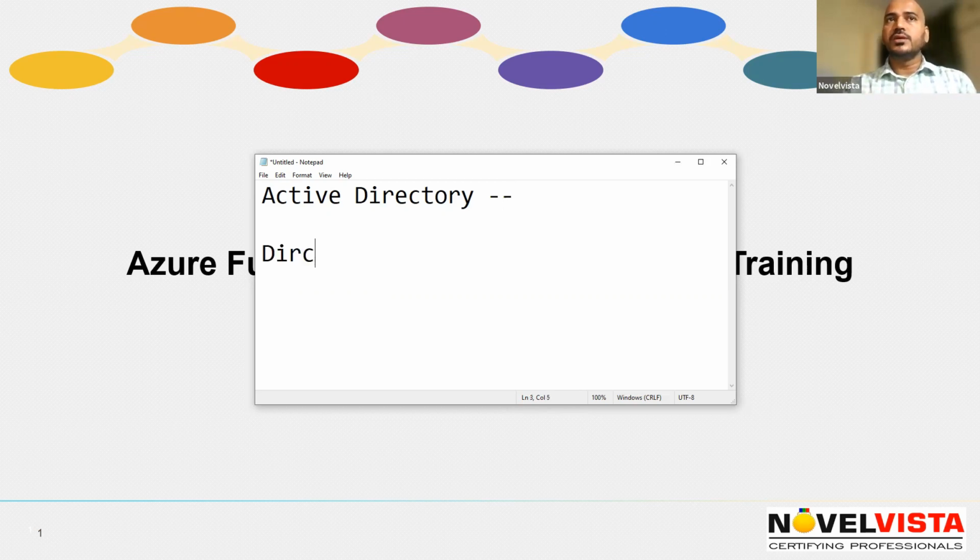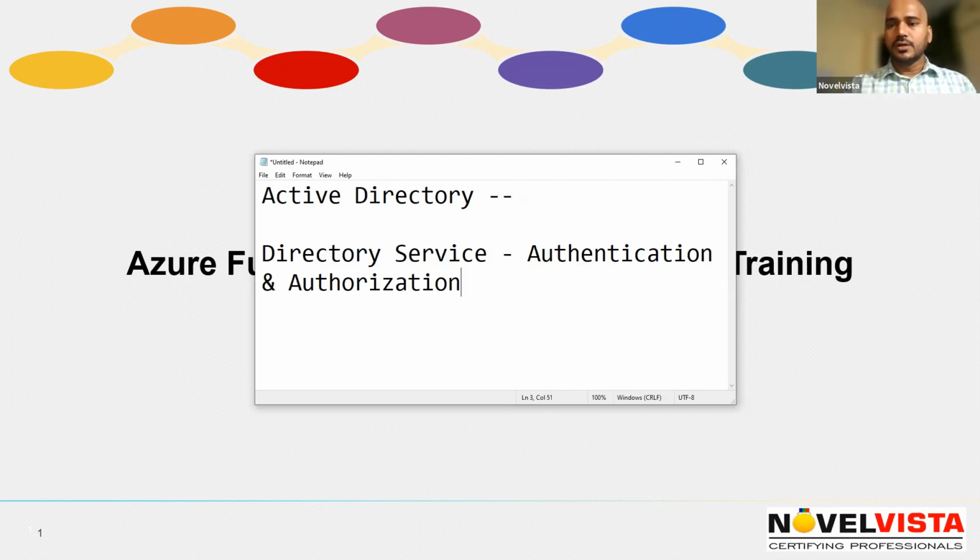So most of the corporates, I'm saying all the corporates, have a directory service, and they use the directory service for authentication and authorization. That's what they use it for. So what they do is create users in the directory services.